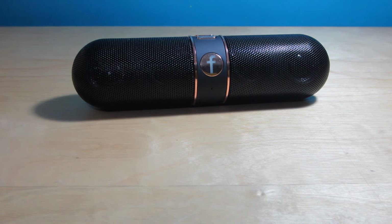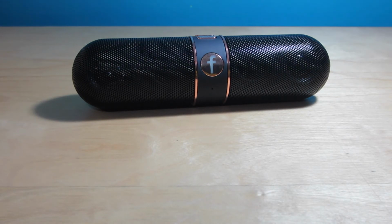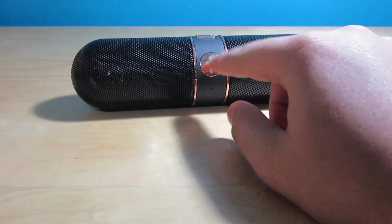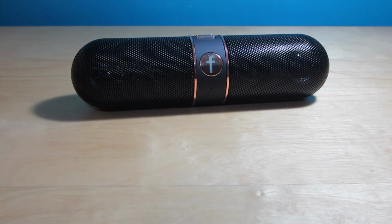I highly recommend it. The price range is pretty amazing. I wouldn't say it is a Beats pill, but it sounds very good. And I do think it needs to differentiate itself just a little bit more from a Beats pill. Like they put the F here and the Beats would normally have a B. So I think they need to change it. I don't know, it's just too similar to a Beats pill and it's really throwing me off. So I think they kind of need to just change that. But other than that, I really give this speaker a good review. I highly recommend it to you guys. It's a pretty awesome speaker, especially for the price, as I said.